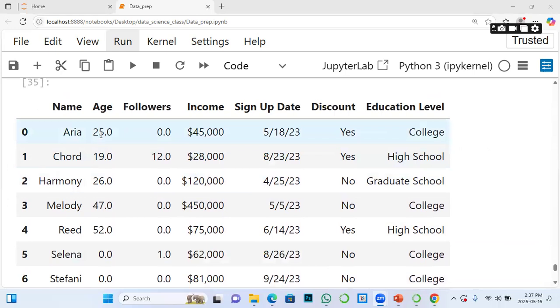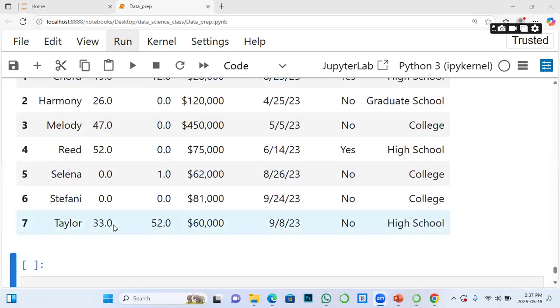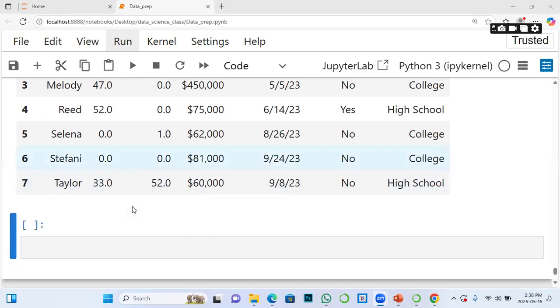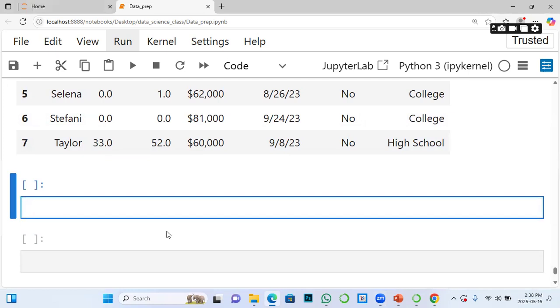You see this age now. We have 25.0, we have 33.0. Now we want to round them up. The reason why I am running some of this code might not really make sense, but it is just to expose you to some logic. That is why I'm intentionally running some of these things. So now let's look at that as that might be our last task so that it will not be too much. I don't know if the speed is too much. Okay, the speed is okay, right?